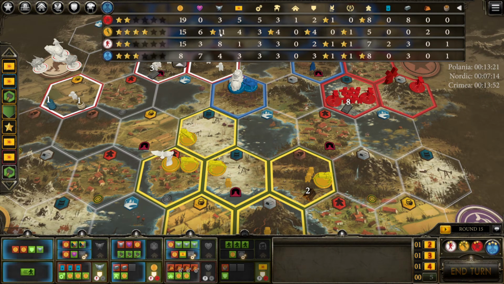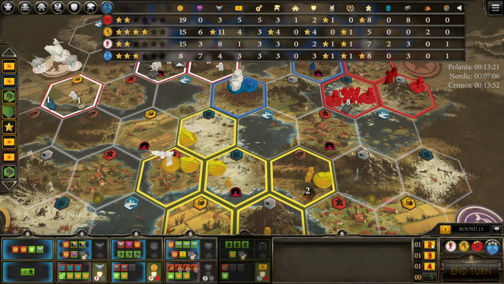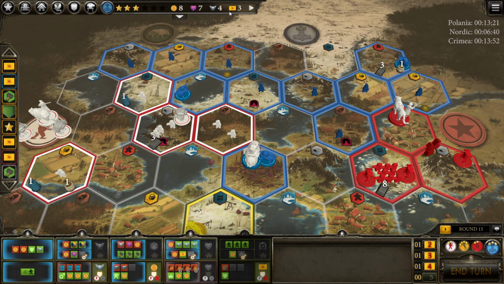Crimea has 11 power. They can steal a combat card. So the most we could hit them with is 2, 9. We really can't attack Crimea. Polania is still at 8, but they only have the 1 combat card. If we hit them with 4, there's artillery that get them to 6. That's a wash. So 7 and 4. If that's a 5, they get 12. 7 plus 4 is 11. We could gamble on that. We're going to lose a lot of popularity if we do that.